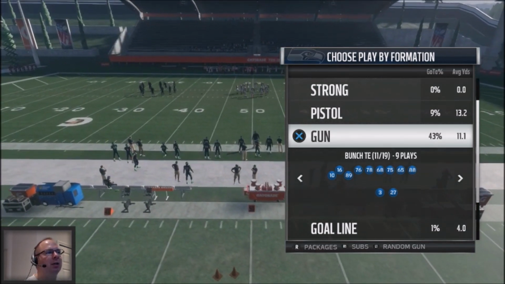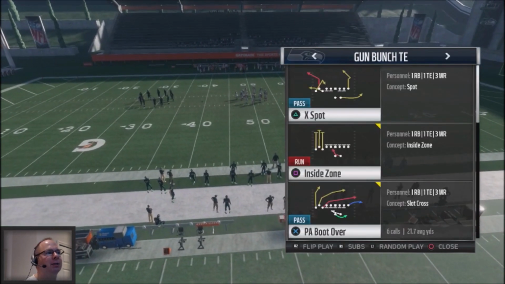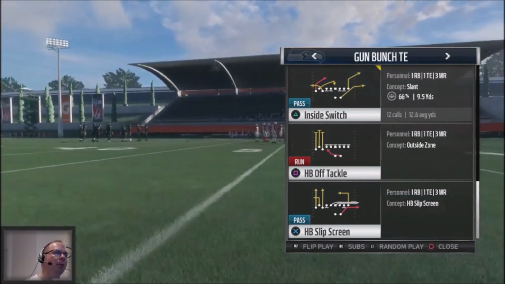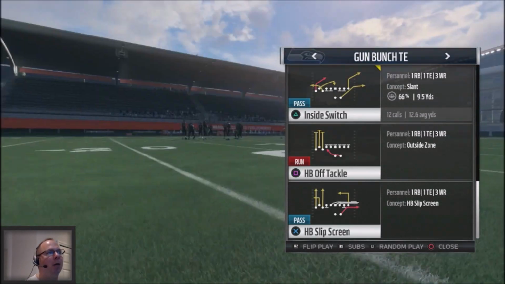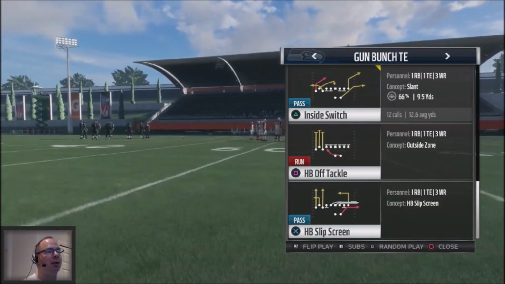Alright, so guys, I want to take a look at the gun bunch tight end. This is going to be the second play that we're going to take a look at, and this is the play that brought me to this formation. I didn't really want to run it, but this is one of your hot audibles. It's basically your slant audible, and it's got one of the best plays in the game.